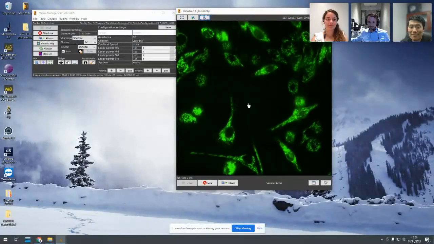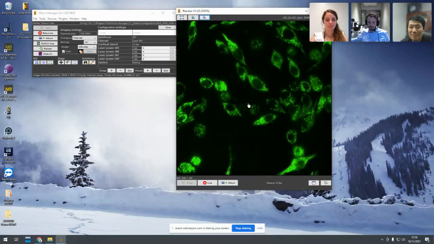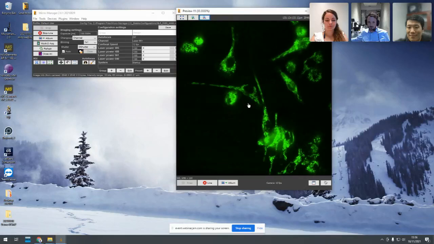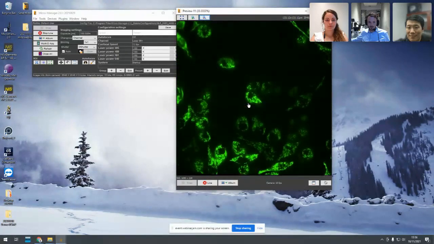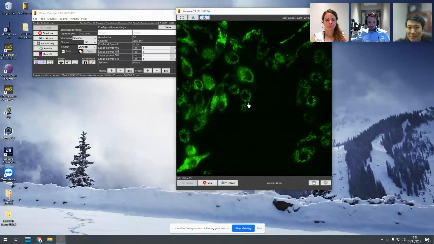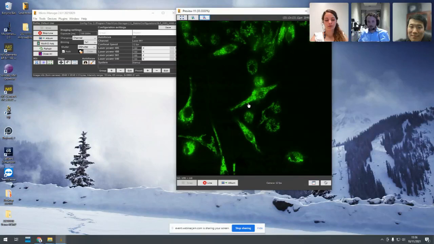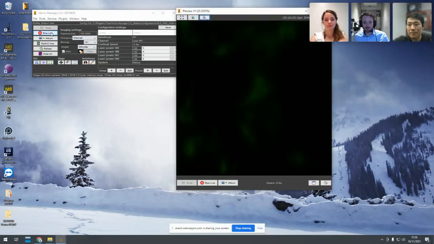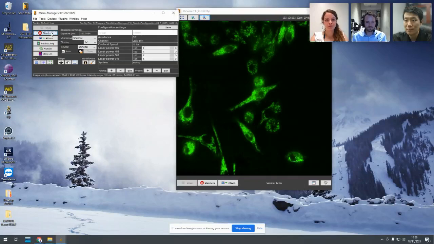This is a manual stage, so it requires some precision. But you can see that the same intensity remains. So if I move the sample through the field of view, see that it has the same intensity in the center as in the sides. It's actually quantified, it's within 90%, so that will allow you to have better measurement of the sample. If you want to do quantitative measurements or stitching, then this is all possible.